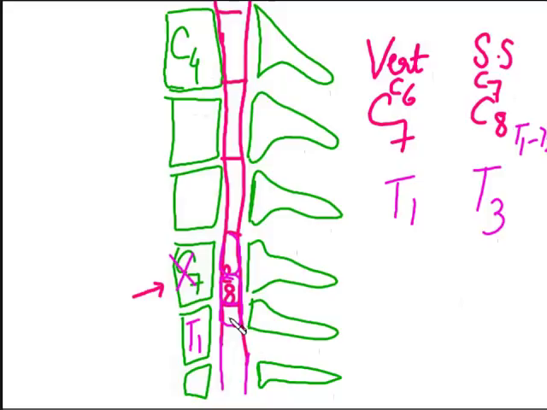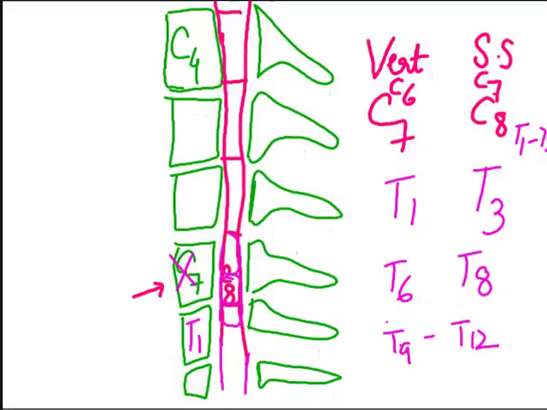So at T6, the spinal level, T6 vertebra, the spinal level will be T8. Then the next thoracic levels up to T9, you add 3. So at the level of, from T7 to T9, you add 3. So at the level of T9, you have the 12th thoracic segment. And then I've given you a list of how you go down. So you can see that.